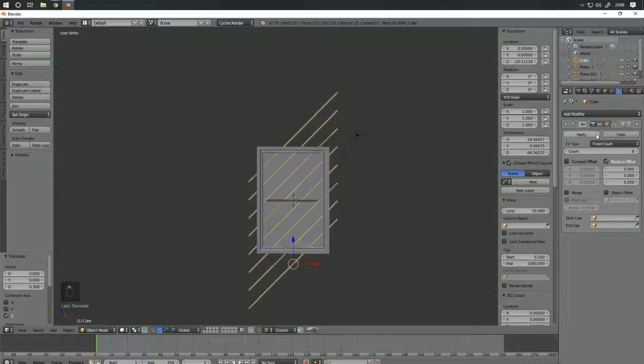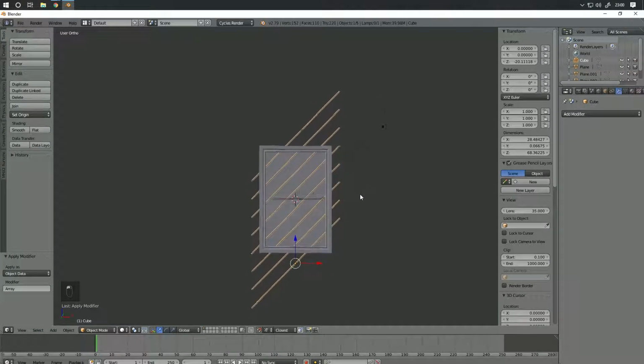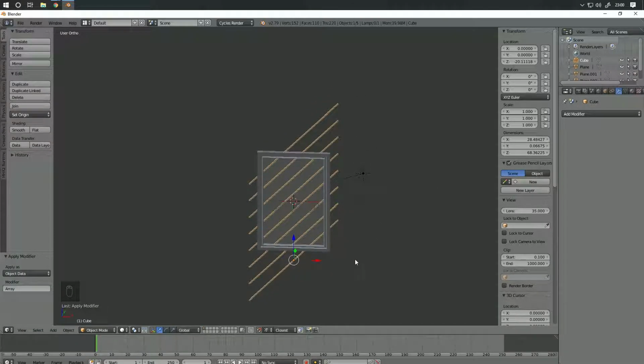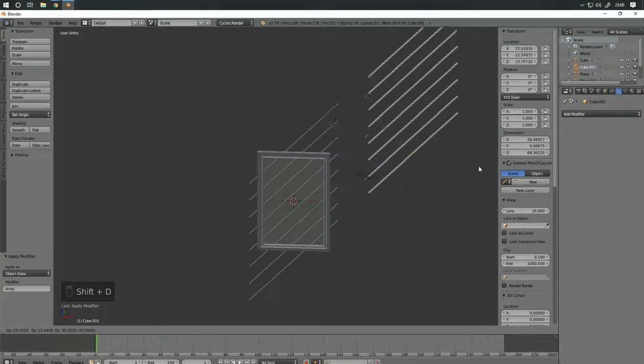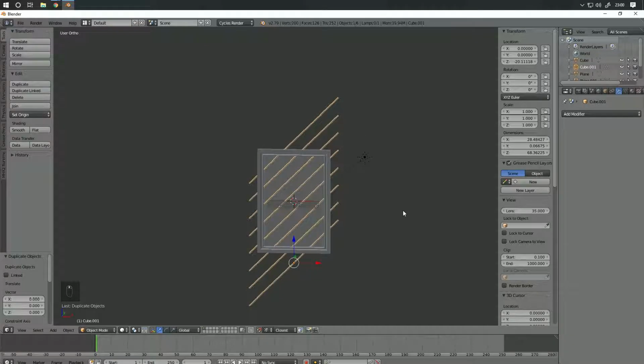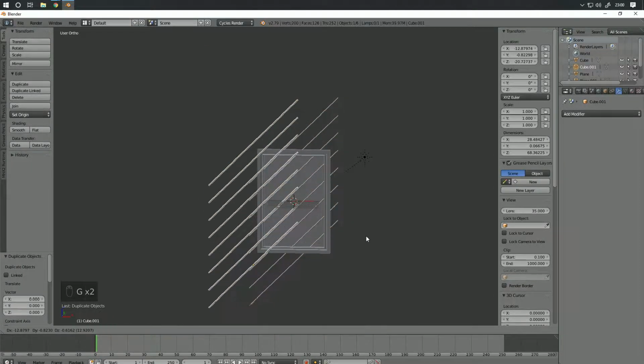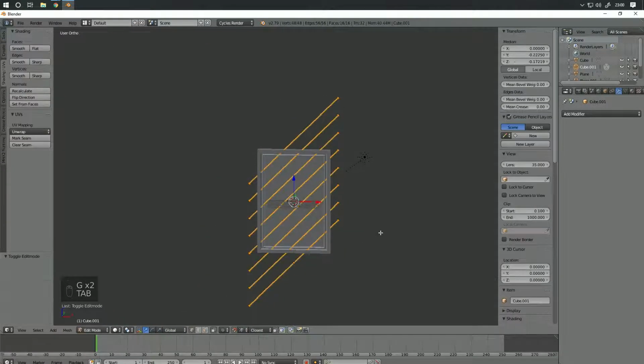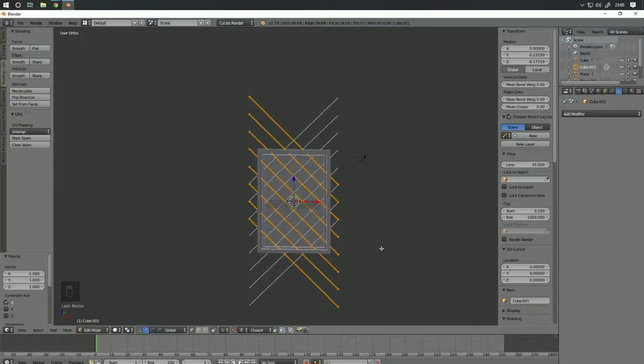So now what we're going to do is click apply. We are going to press Shift and D, and we don't want to move it around, so we're going to press R to reset it back to where it was. So now there's 2 objects overlapping each other. We're going to press Tab to go into our object. We're going to type in S X to scale along the X-axis and type in -1.